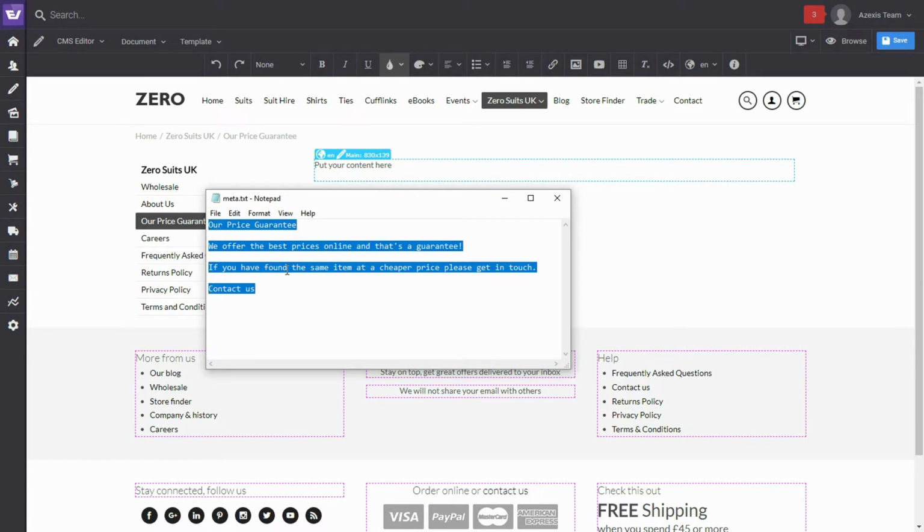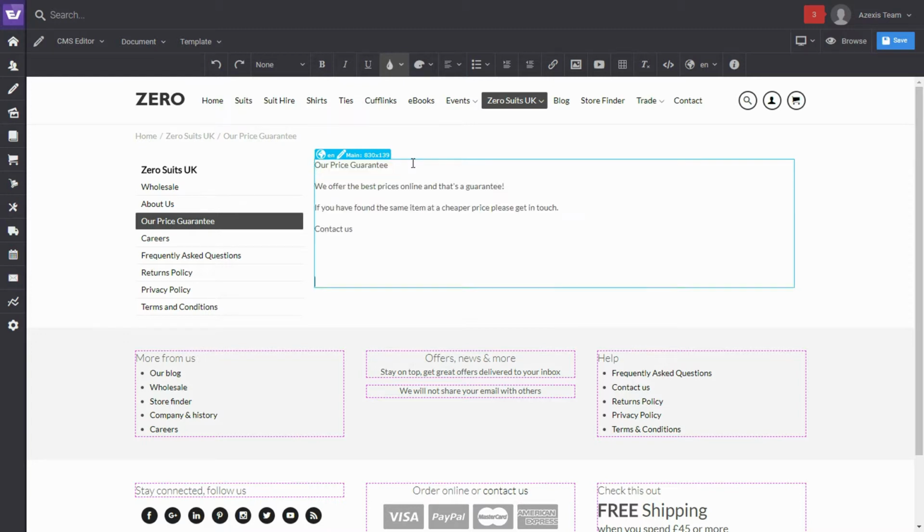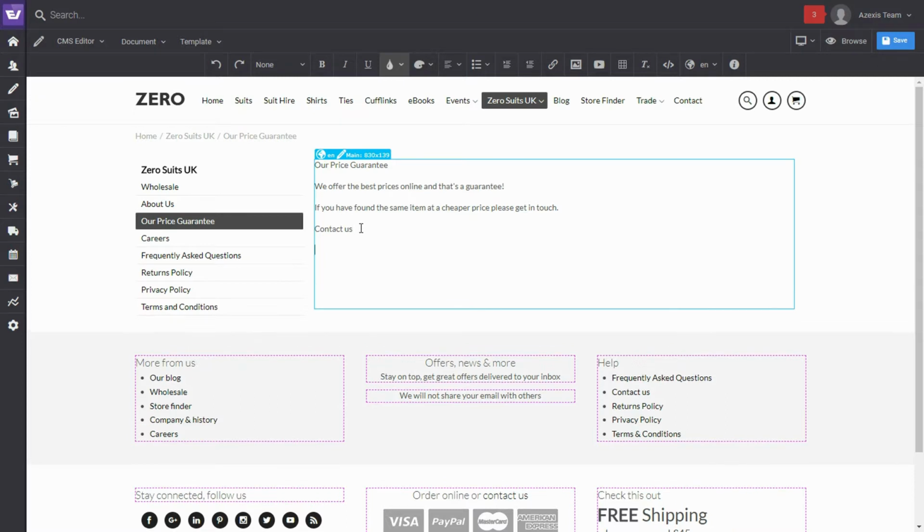So I'm going to select all the text by pressing Control A and then Control C to copy, and then I'll click within the content area and press Control A to select everything and then Control V to paste everything. So there are some shortcuts there that come in quite handy if you're copying and pasting content. Now that we've got the text in here, there are some other things that I want to mention. You'll notice the size of the bounding box here for your content management area. Now this will expand as you add copy.